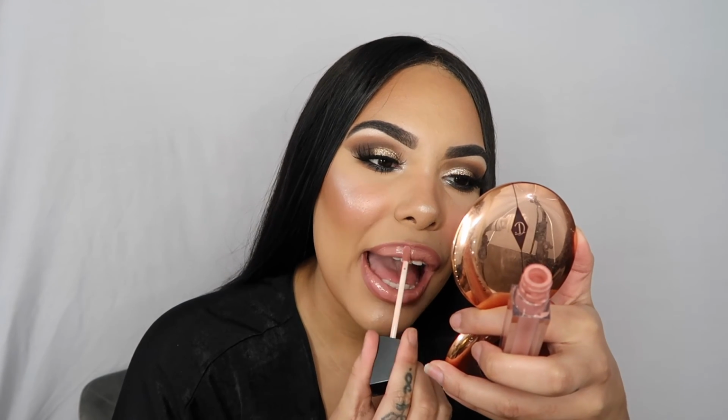Alright guys, this is the finished look. I hope you guys like it, and I know this is a lot of makeup for some people, but this is just how I like to do my full coverage glam. You don't have to wear this every day. You could wear it on a date or a photo shoot or whatever the case may be.